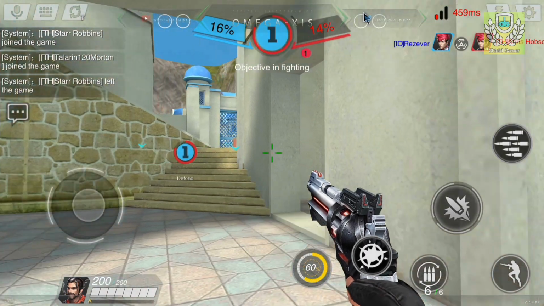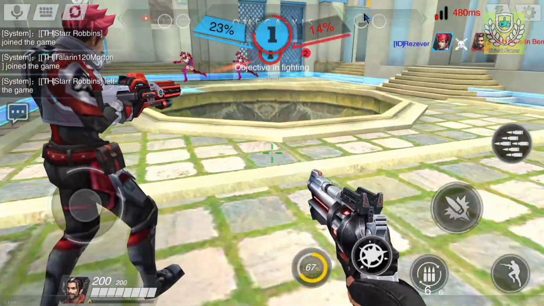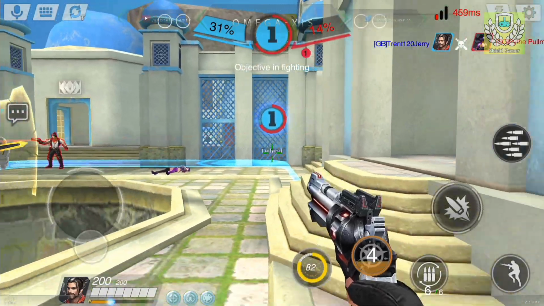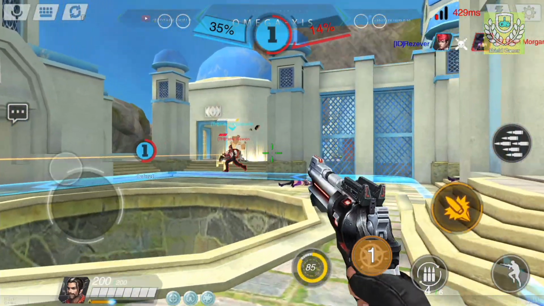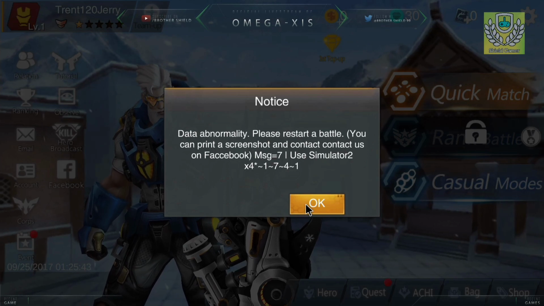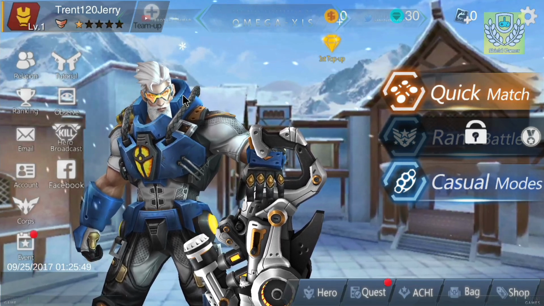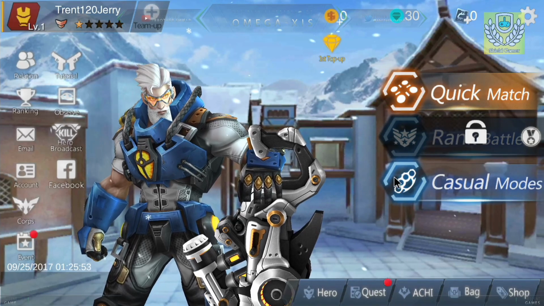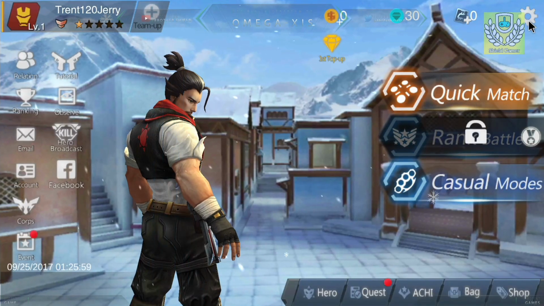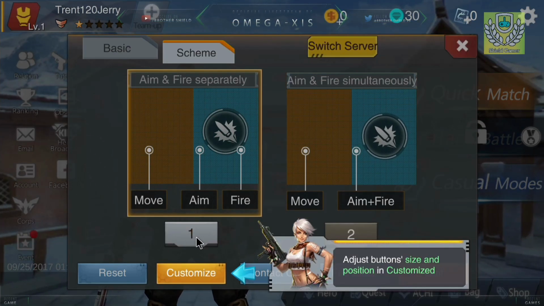Alright, let's not waste time. Let's go. Oh. Wait, is this guy on my team? Oh, wait. I can't see a damn thing, man. Get out of the way. Damn. Okay, now the control's a bit off. Are you serious? Come on. And print screenshot and connect. Yeah, this thing is still in beta, guys. So, for some reason, this shouldn't be happening. Casual mode then. Maybe it's because I switched it to high scheme. Yes.